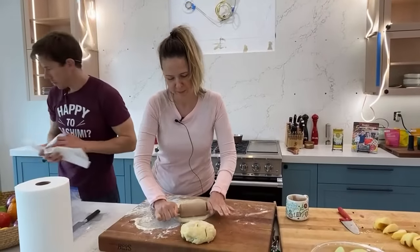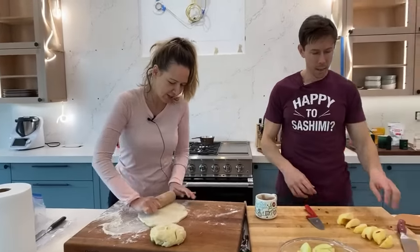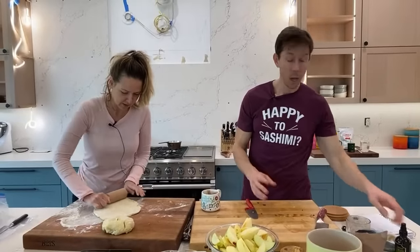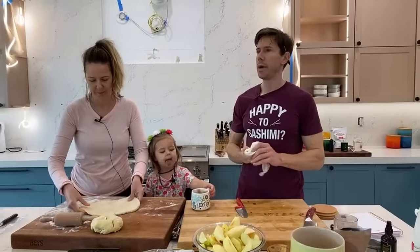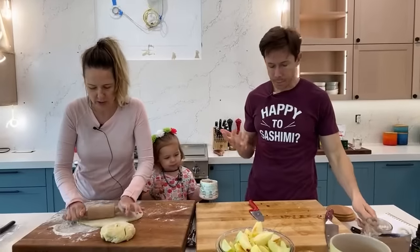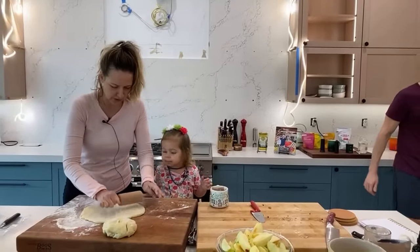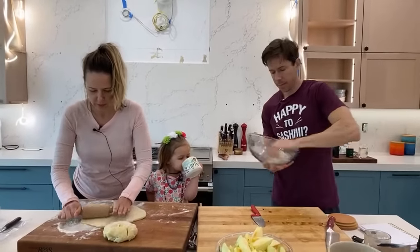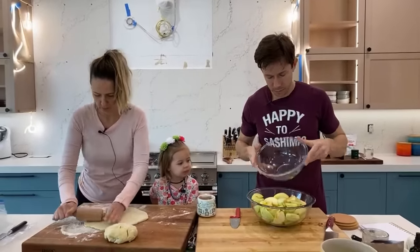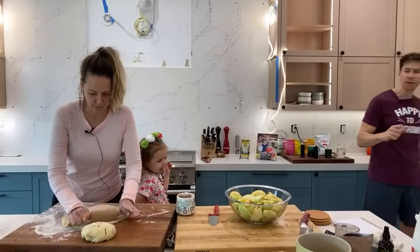You can't beat wheat pie crust. That's what we're talking about. And you need the wheat, unfortunately. If you're gluten-free, you can't make a flaky pie. I'm sure there's a way to do it. If you're celiac or super sensitive, yeah, you're going to make a pie, but it's not going to be flaky or crusty, and it's not going to have that texture, unfortunately. We don't eat gluten, but for this we do. Once in a while, it's okay, unless you're intolerant or allergic. You're just not gonna get those layers of flakiness.